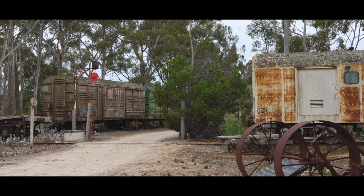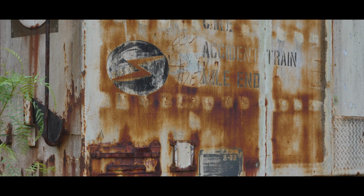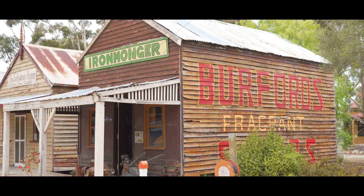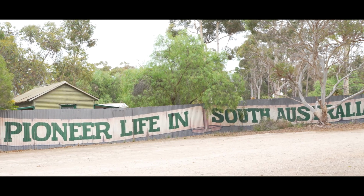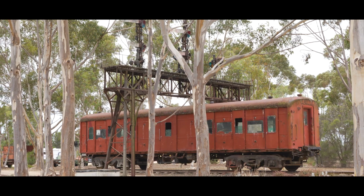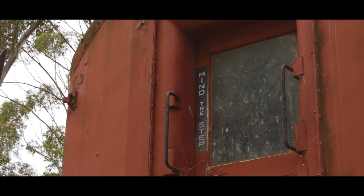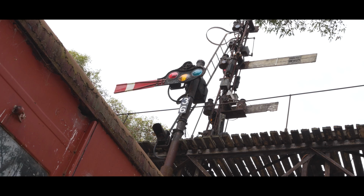And I think it would be incredible if the inspection trolleys were operating, because at that price point, I think it would definitely be worth it. If you're like me and have driven past Tailem Town many times on the way to Adelaide, I'd definitely recommend stopping in, experience it at least once, and check out some unique pieces of railway and Australian history. So there we go. I hope you've all enjoyed taking a look around Old Tailem Town, and they've definitely got some interesting things here, and you can pretty easily spend a couple of hours.